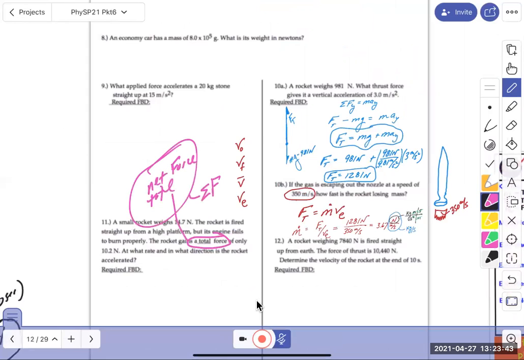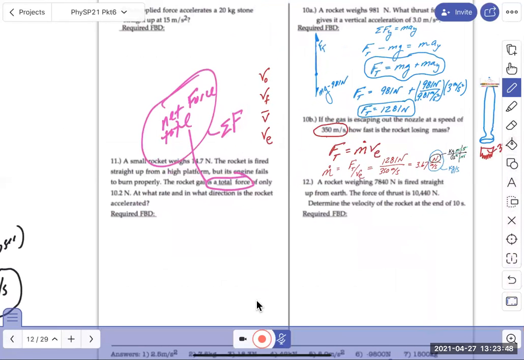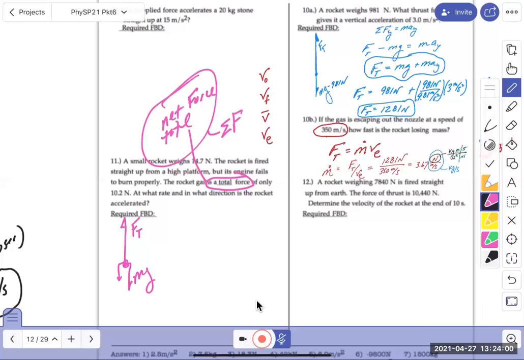So this is telling you that we have a free body diagram, but I kind of gave away the ship when I said total force. So we have summation, we have the force of thrust up, we have mg down, maybe we have a little air drag, it doesn't matter. We have mg down, we have ra down, because they gave that. I have summation of forces. So summation of forces is mass times acceleration. So I already know that's 10.2 newtons.